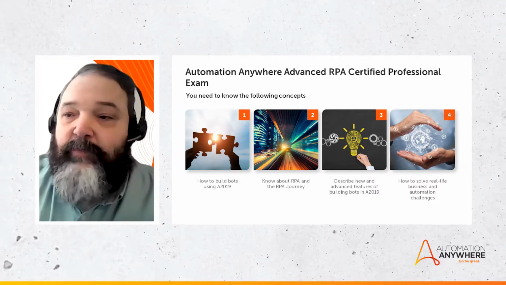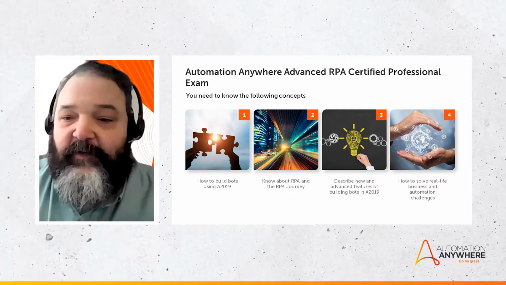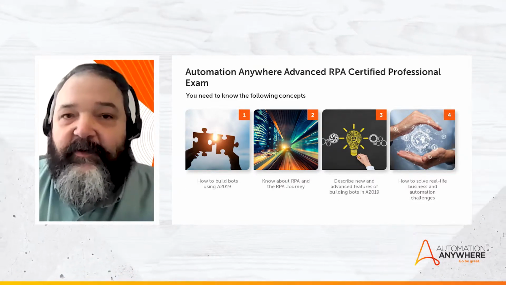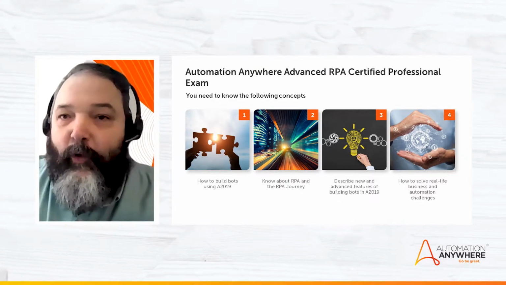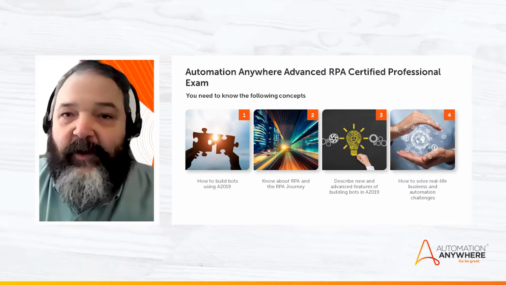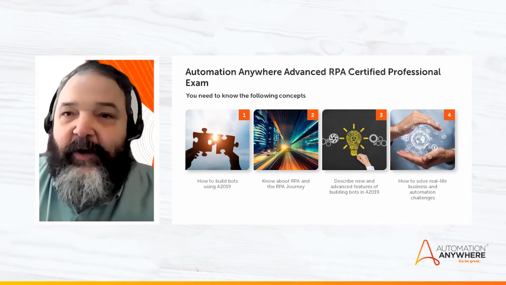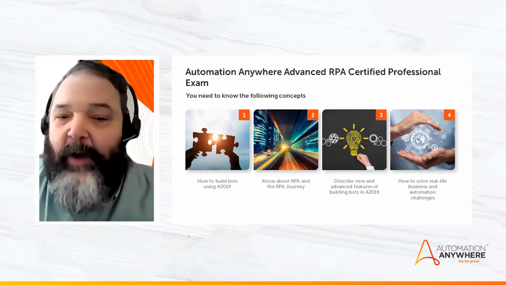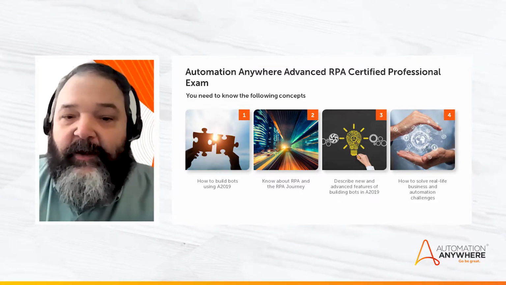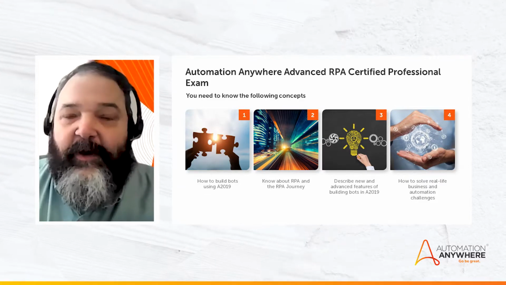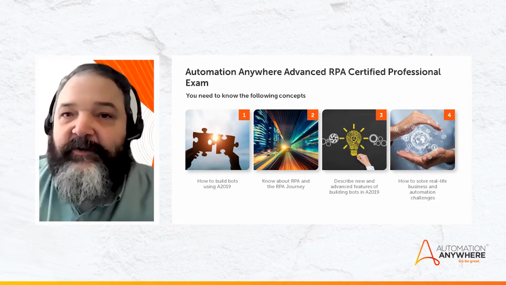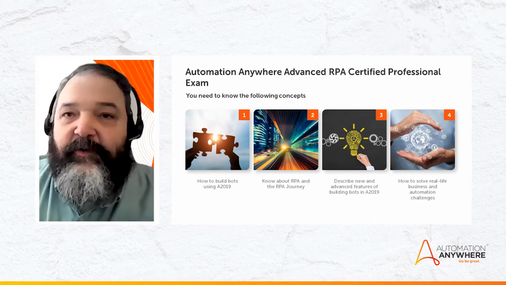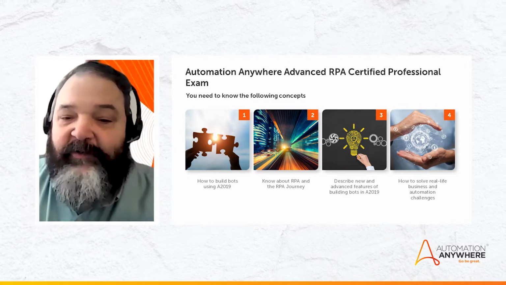To be prepared for any of our certification exams, you need to know how to build bots. We focused this exam on the role of a bot builder or a bot developer. So you want to know how to build bots using the A2019 toolset. You should know as background about RPA and the RPA journey. Robotic Process Automation has lots of different articles out in the mainstream. We have a select group of white papers that you can read on the Automation Anywhere website.